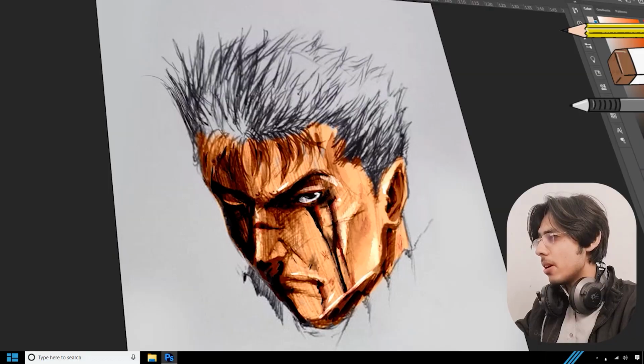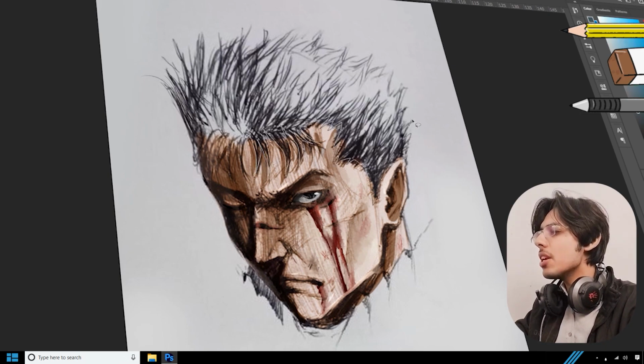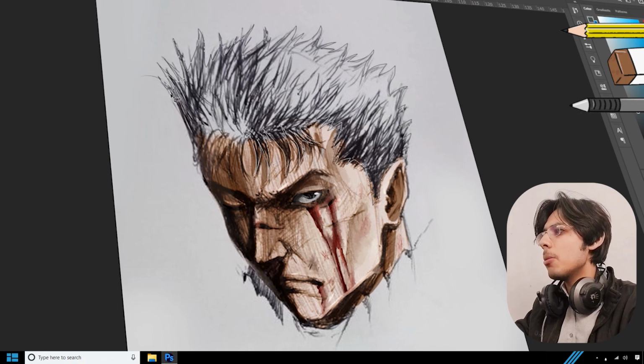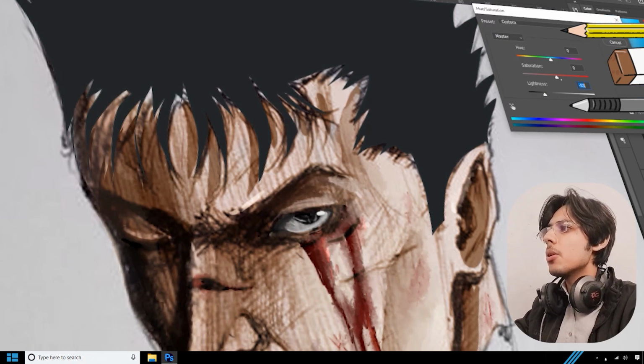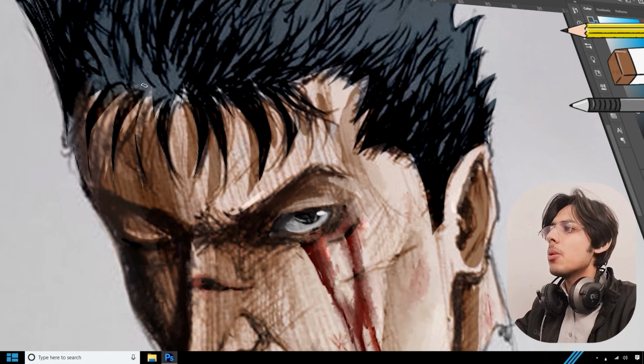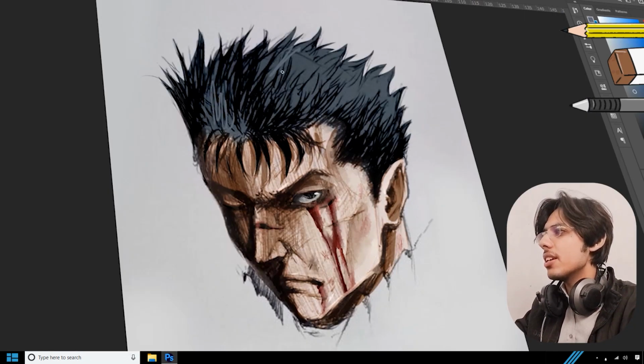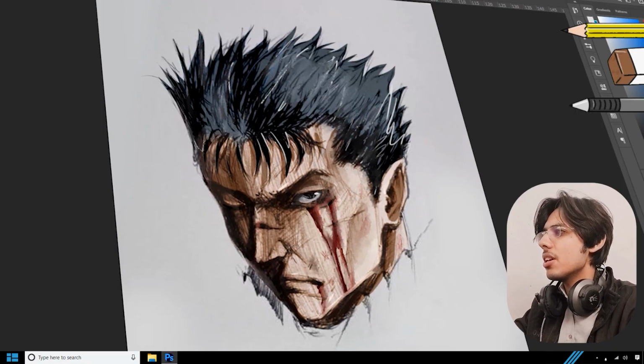And here comes my favorite part, right? After I was done with the skin and the blood, I went in for the hair, and see I'm making a selection over here. I was really confused at this point, thinking about the color scheme. A part of me wanted to go gray, with those reds and grays, right? But then a part of me wanted to go a teal and orange sort of vibe. I tried quite a few different things here and there, but in the end, I settled with a very subtle sort of bluish hint in the hair.